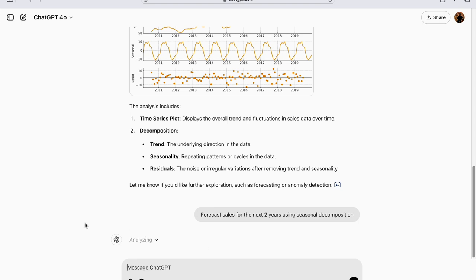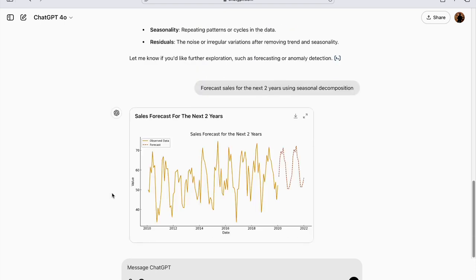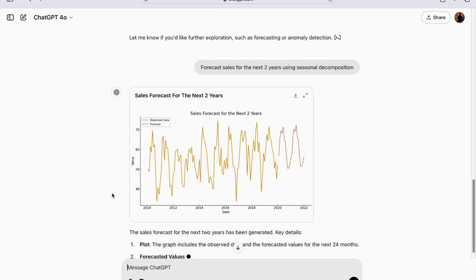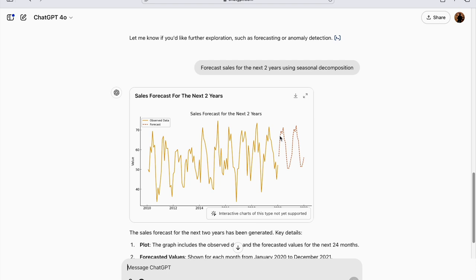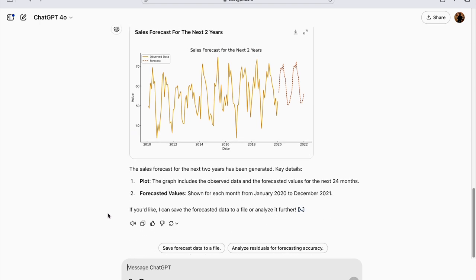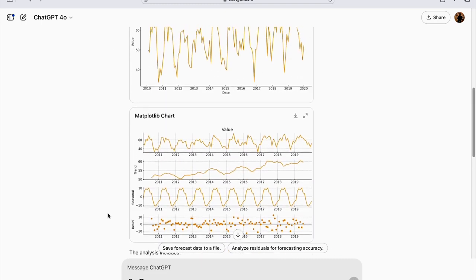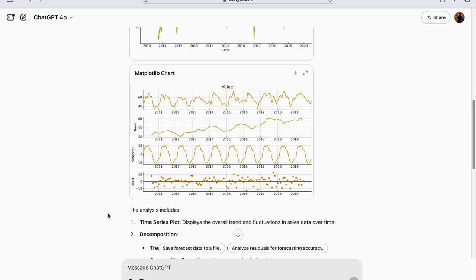Again, it's analyzing it. It already has the pattern, and it'll come back to us in a few seconds. There we go. Now it has given us the result. The red line is the forecast, and as you can see, the forecast seems to have a pretty good fit with the underlying trend. And there you go. Now you have a forecast for the next 2 years. So if that's all you want to do, if you want to understand the data, the seasonality and so on, you're done.